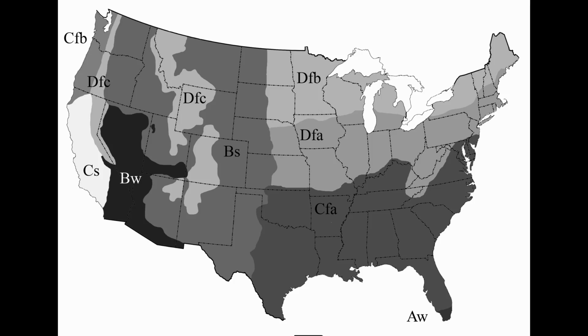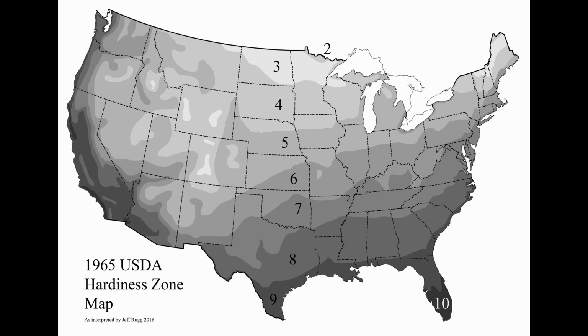Hardiness zone maps show the average coldest winter temperatures. Comparing the hardiness zone maps to the climate zone maps shows that there are different hardiness zones in each climate zone. The farther north and the higher the elevation, the colder it is during winter, no matter what the climate zone is.